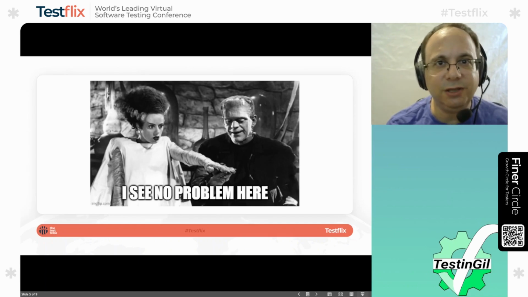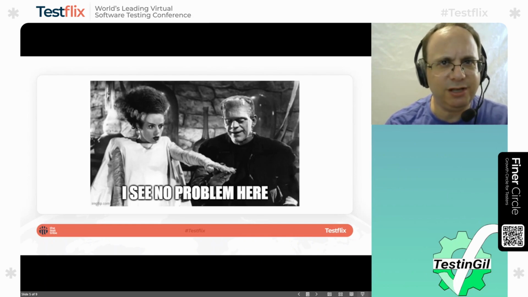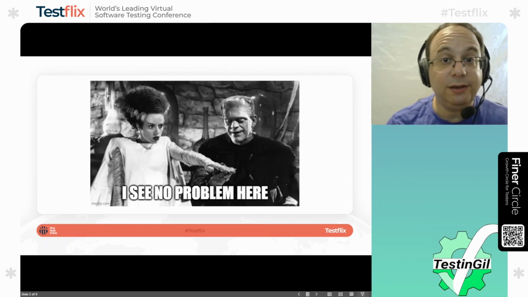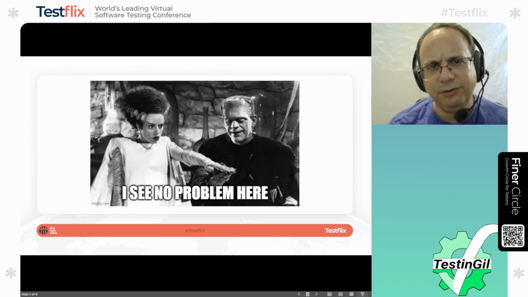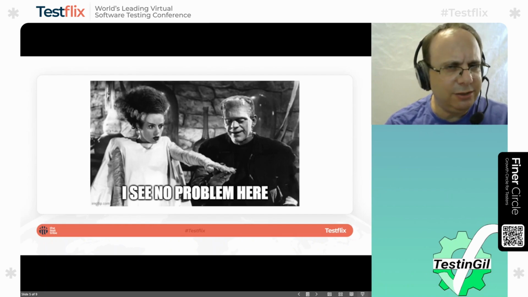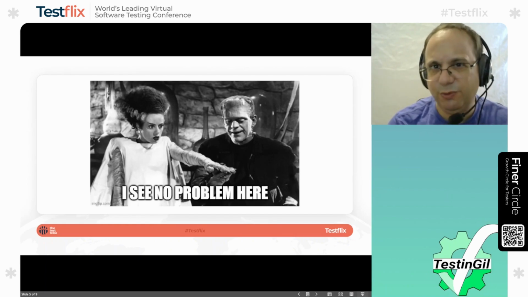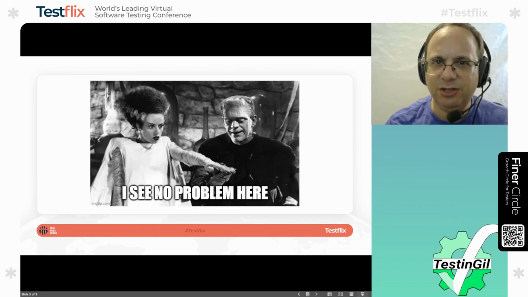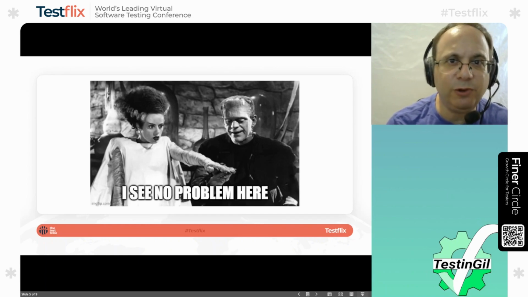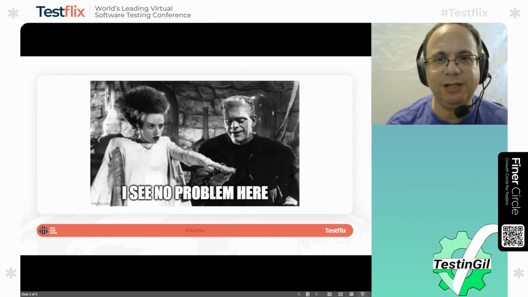These tests are not readable. They are open to interpretation because everybody sees something else in there. They're hard to maintain. They are hard to debug. They are hard to understand. And when we get to actually touching them and editing them, we beware of what we're trying to do. We're trying to not make big changes because it's risky. We might break something that we don't understand. We're very careful, but we still make mistakes.